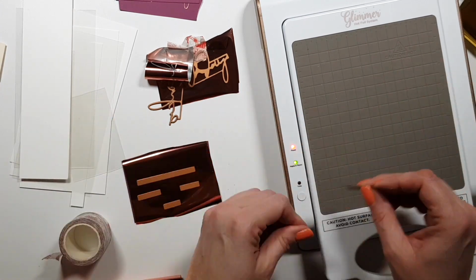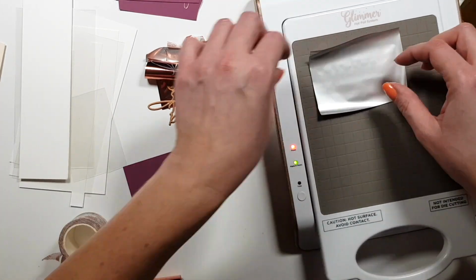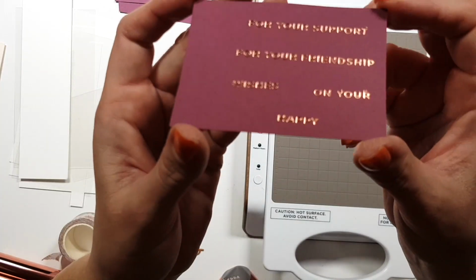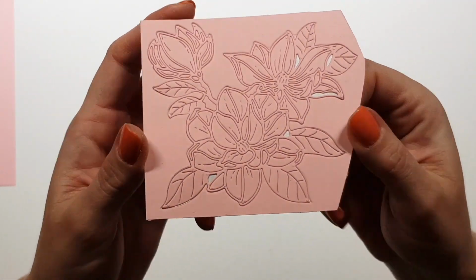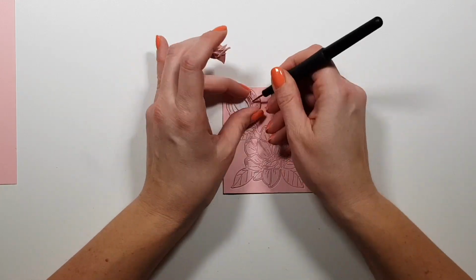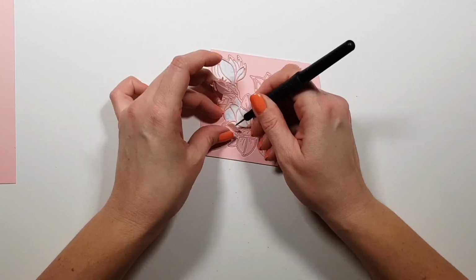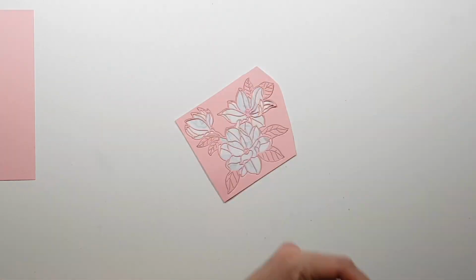So now I am actually foiling everything in different colors. Well, the foil I'm using today is actually just rose gold on every cardstock. Then there are these sentiments here that go with the larger ones. And then in the meantime, I foiled some other colors, pink cardstock and the Barely Peach one from Spellbinders. But I did edit that out of the video because it's just the same process as the first, the purple part. So I'm moving on to die cutting.